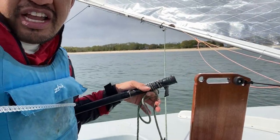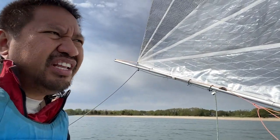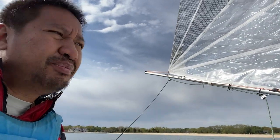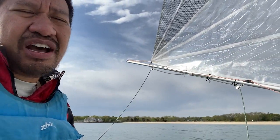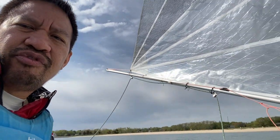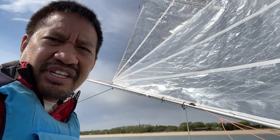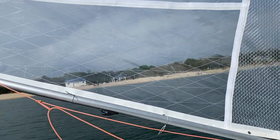So here we are with the Aero South dagger board, the Aero South rudder, and the Farrar sail. I got out in 12 mile an hour winds — it was a fun setup to sail. The vertical rudder is definitely a game changer as far as the feel of the boat. I was unable to sail boat for boat against Peter because by the time I got out the wind died down. There definitely is some pointing ability advantage to this Farrar sail. As for downwind, my sample size was too small to figure out, so I'll have to come out and sail more with this sail. It's nice to see through the sail — when you're sightseeing, this is a great sail.